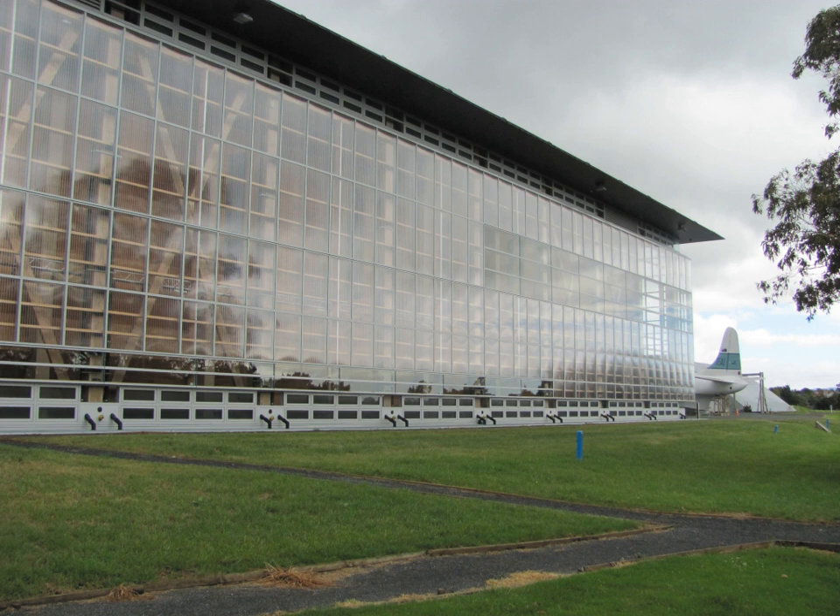A Grumman Avenger TBF-1 NZ2527, a 1943 torpedo bomber, was completed in December 2013 and is due to go on display in early 2014. It is a RNZAF Pacific Combat Veteran and representative of Avengers operated by the RN Fleet Air Arm. In November 2011, a Douglas A-4K Skyhawk jet fighter was permanently loaned to MOTAT, followed by a de Havilland Devon and Airmarque MB-339 jet trainer in 2012. There is also a military section which restores and demonstrates a selection of Second World War military trucks, light-tracked vehicles and tanks of Allied forces.